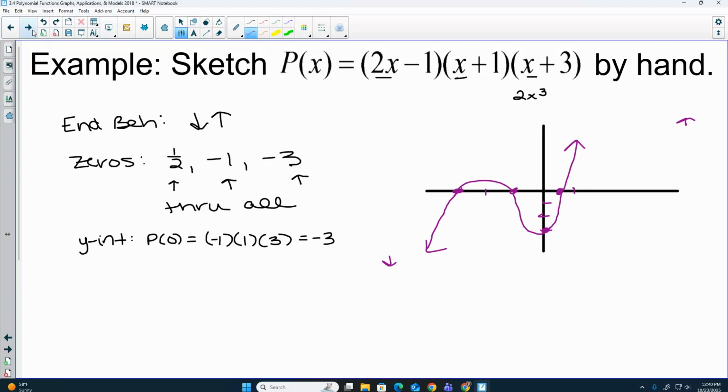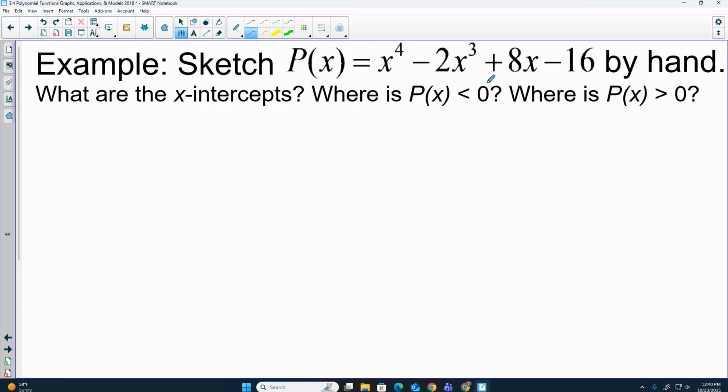We're just going to practice this today. So let's graph this one. How is that one different than the previous problem? It's missing x squared. Okay. No, that's not factored. It's not factored. So it's a little bit harder because it's not in factored form. However, we can still do all the things we need to do.